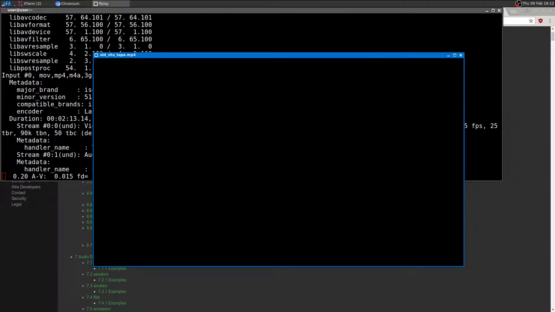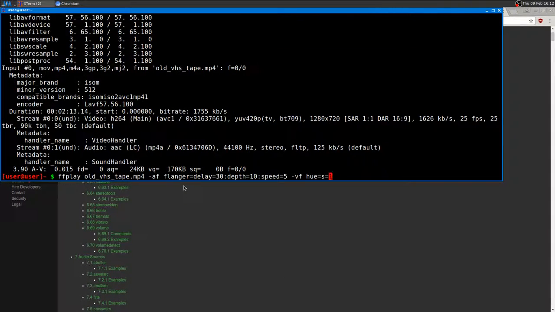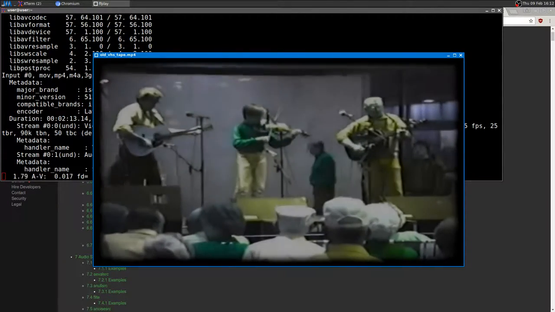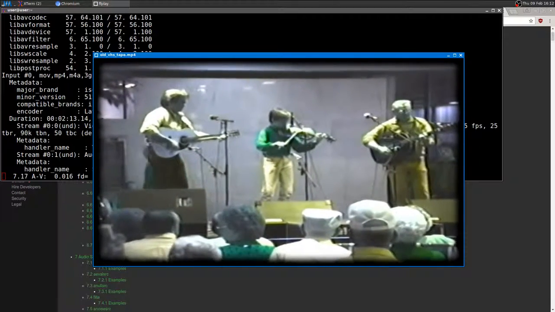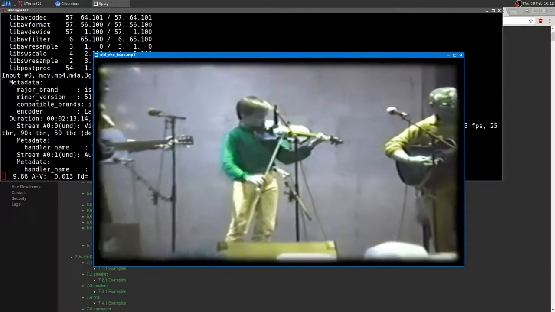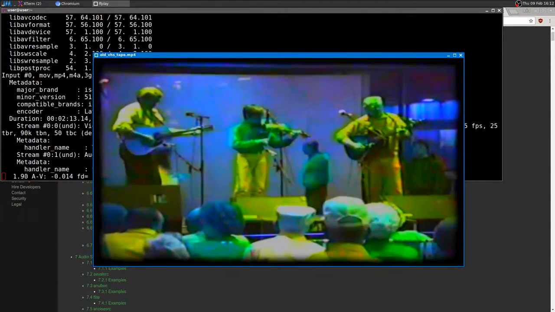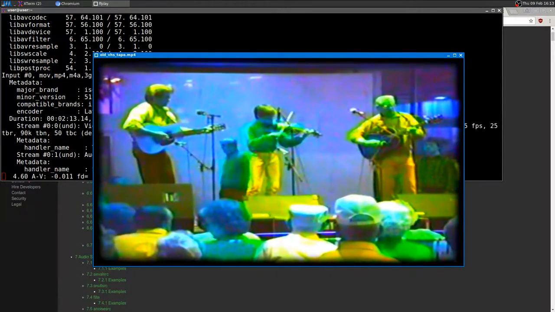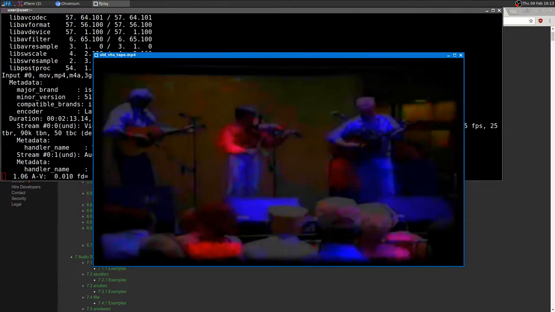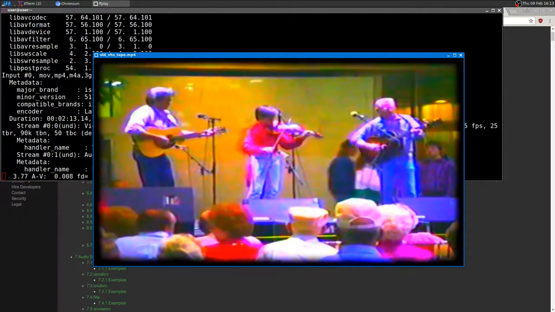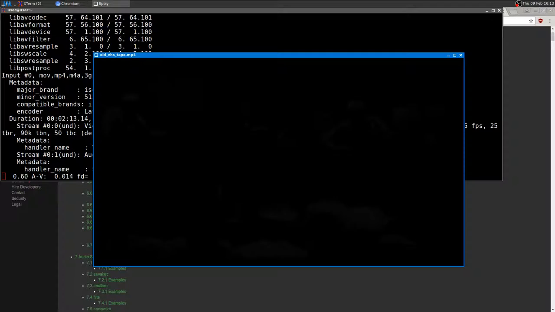One is the original saturation. I can also type minus 1 to invert the colors, as you can see. You can pretty much have everything you want with saturation and so on. Let's go minus 10, or plus 10. So that's max saturation here. I'll leave it at 0, black and white.